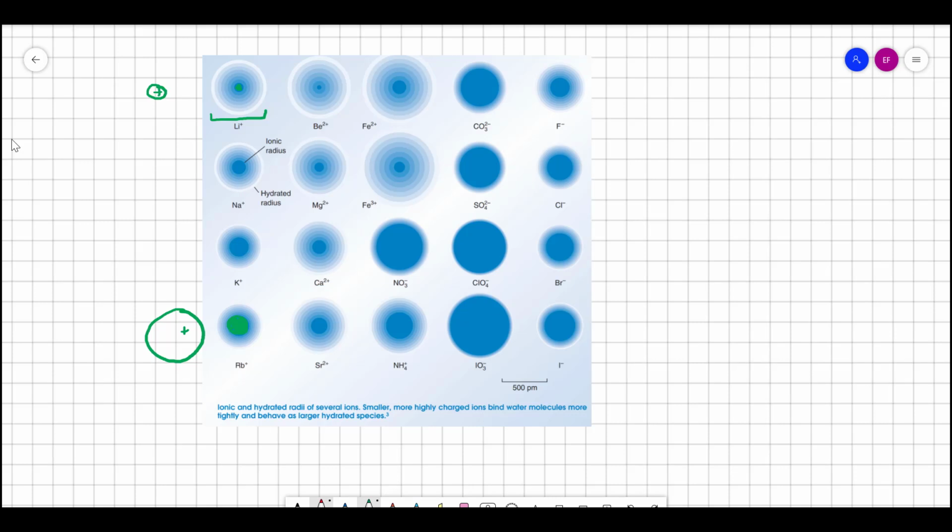So what does that mean? Well, if you think about this polar water molecule, where the negative pole is associated with the electronegative oxygen atom, that's going to have a much greater attraction to the lithium ion that has a much more concentrated positive charge. That charge distribution is much higher on the lithium ion compared with the rubidium ion. We can see that trend to be true over the course of all ions.